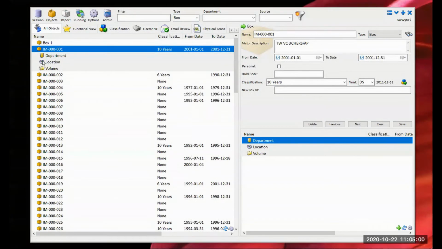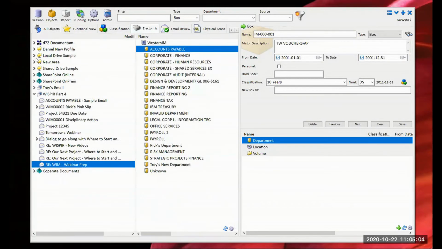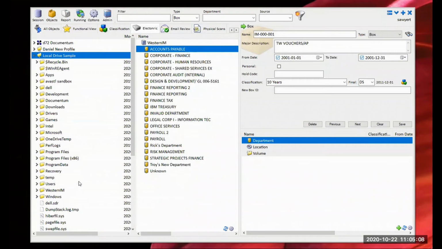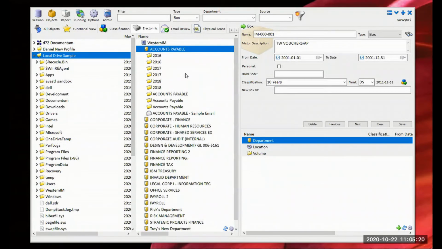Under those departments, we started putting that physical information alongside the electronic information that came from an area on a shared drive. What we saw last week with the data engine, and some of the generic things that can happen without creating anything specific, is that we related those to those departments. If we found something that had accounts payable, we related it to our accounts payable. So we get this view of our company, the department, and the information within it.